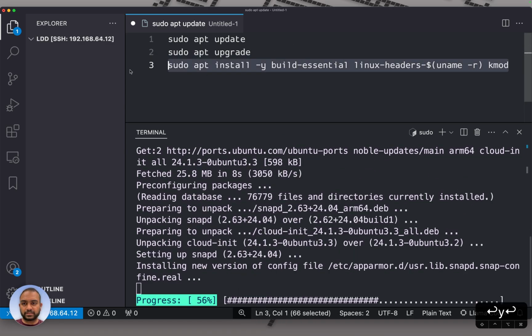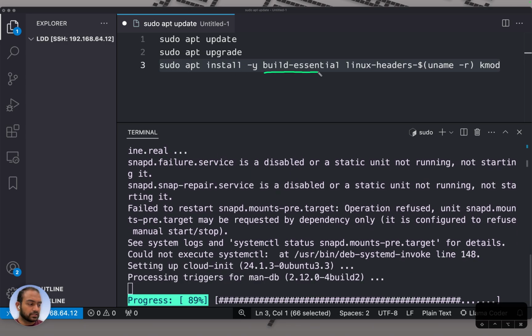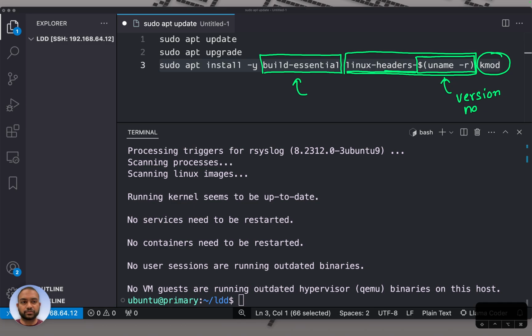The last line here is the one that matters to us the most. Let me pull up my marker. What we need here is certain tools that are required to compile the code, which are part of the package called build-essential. Then, while we are building our source code, we also need the header files that relate to the current version of the Linux kernel that we have. The way we get these headers is we say, install the Linux headers. And this is a dynamic command which fills in the version number. What version number is this? This is the version number of our kernel. Then kmod is another utility that deals with loading kernel modules and things of that nature. So all in all, we only need these three: the headers and two utilities, to be able to compile our code.